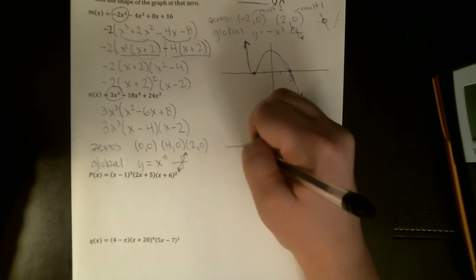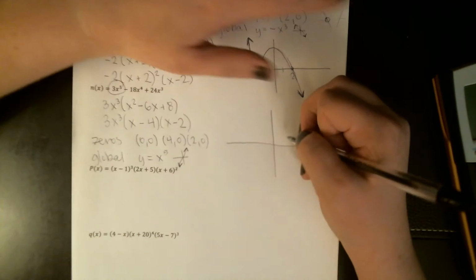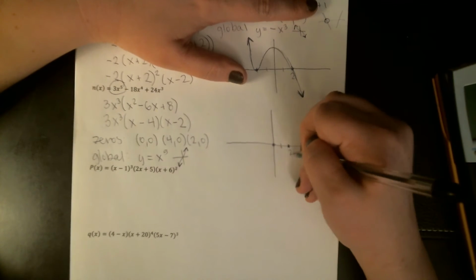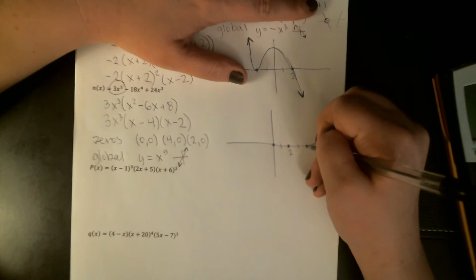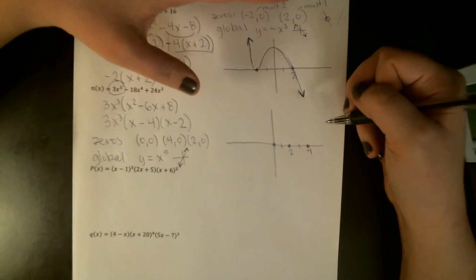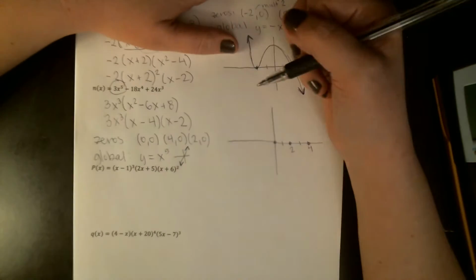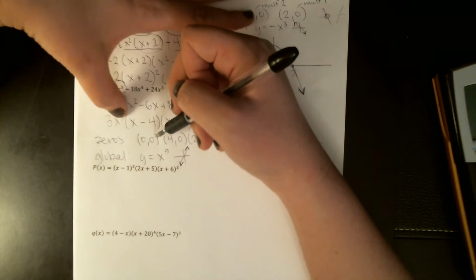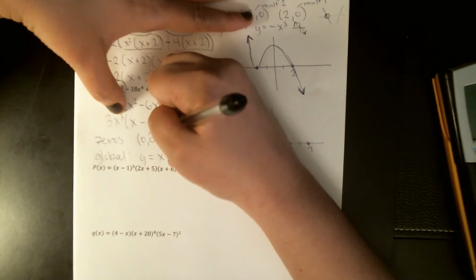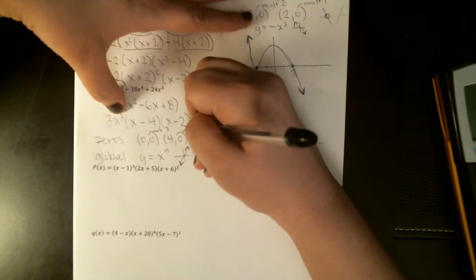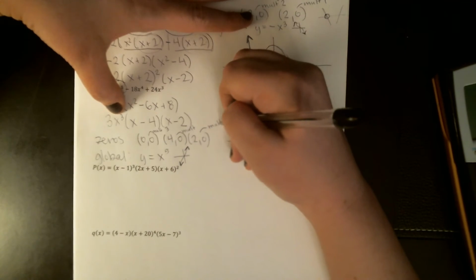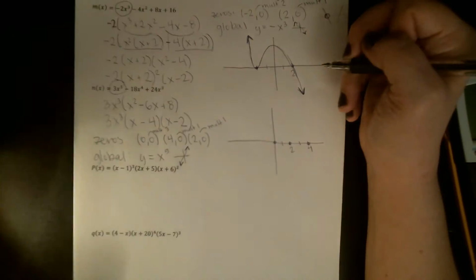So when I go to graph this, all the interesting stuff is happening on the right. So (0, 0), (2, 0), and (4, 0). Okay, so let's see, I need to write down my multiplicity. (0, 0) is the interesting one here because that x is cubed. That has a multiplicity of 3. (4, 0) is multiplicity 1, which means just cross right through. (2, 0) is multiplicity 1, so that means cross straight through.